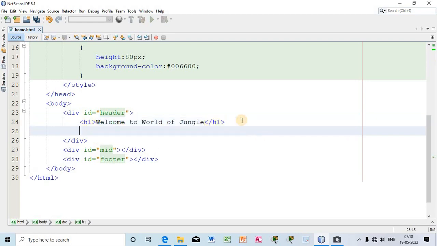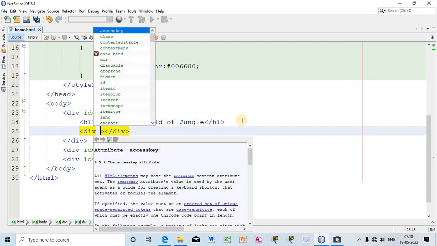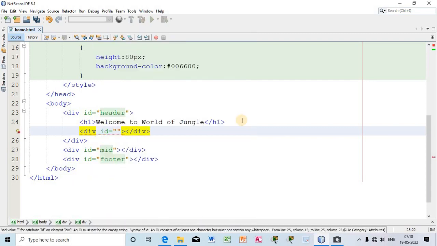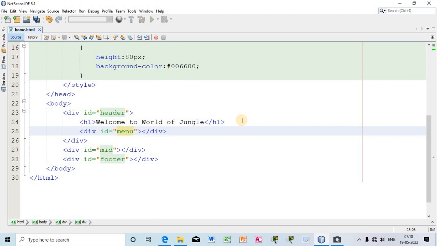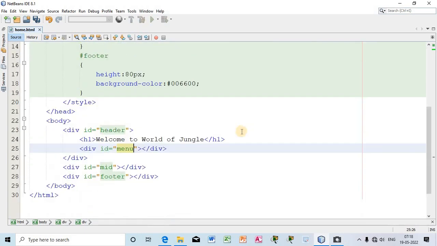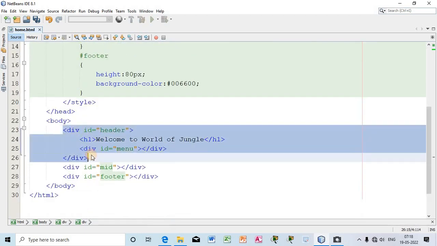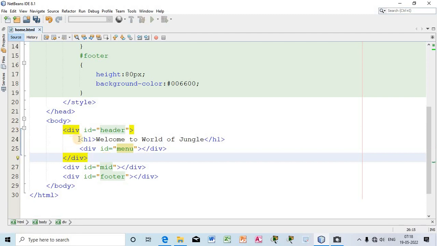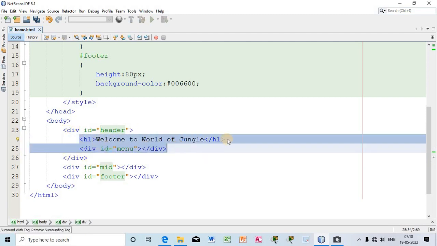And under this H1 heading another div will be there, that is the menu div, right? This div will be identified by the name menu, right? So now we have to write the CSS property, right? Because for the H1 heading tag, also for the menu div.